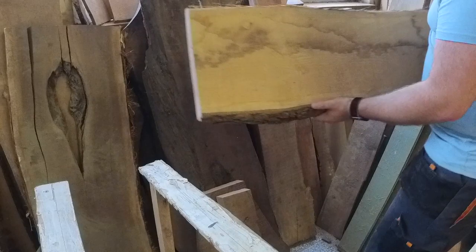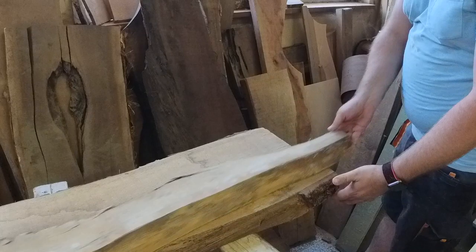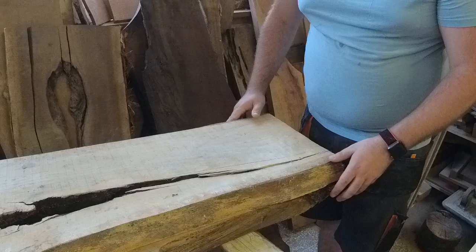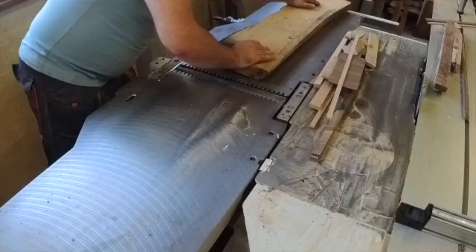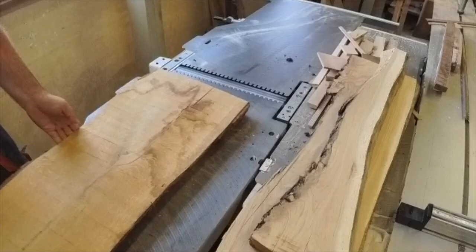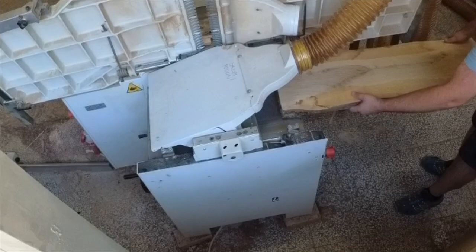So the customer wanted a clock from oak and blue metallic resin. In this side of the shop we usually have only small pieces for small projects like some coffee tables or, in this video, a giant clock. Luckily I did find some wood perfect for this project and the design I'm looking for. And this clock in the end will be 70 centimeters in diameter.